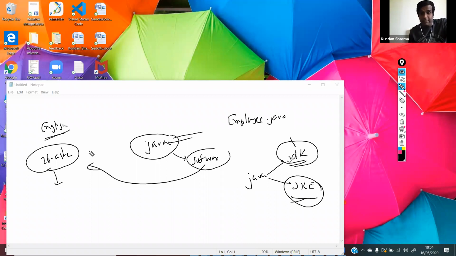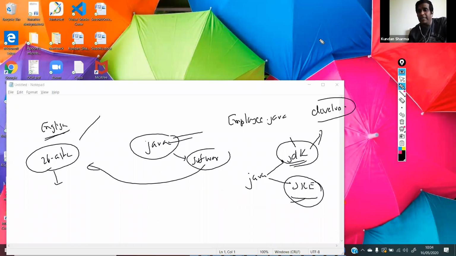That means if I'm the author of English, if I'm writing the story, I'll be needing these alphabets, right? Because I'm writing the story. So I will say I'm the author. If I'm trying to write the program, I will be needing this library, JDK. So I just need to download this and make use of this library. So if I'm the developer, then I will need this library.